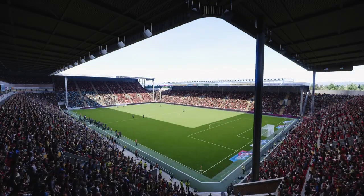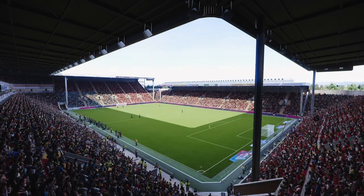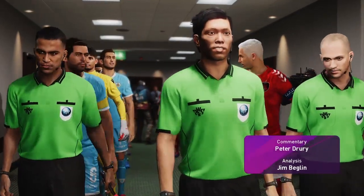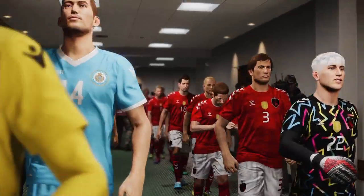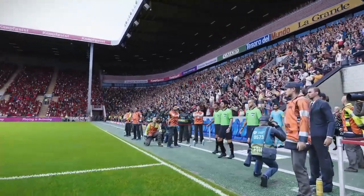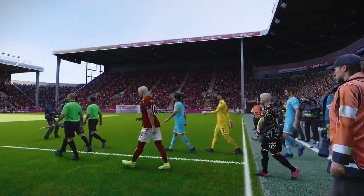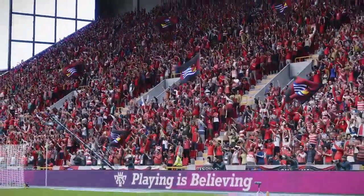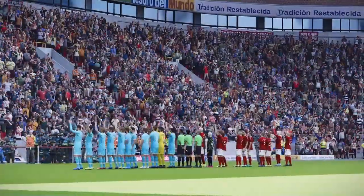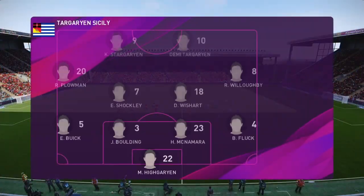Perfect blue skies, almost no wind, beautiful sunshine — these are indeed conditions for the beautiful game. The backdrop here, picturesque, idyllic, no doubt one of the best days of the footballing calendar. It has added to a really jovial, happy mood in the stands, helping to raise the level of sound by more than a few decibels. Shirt sleeve order very much the dress code. One glance and you know where we are — it is one of the most recognisable arenas for the beautiful game in the world, and boy does it add to the occasion.